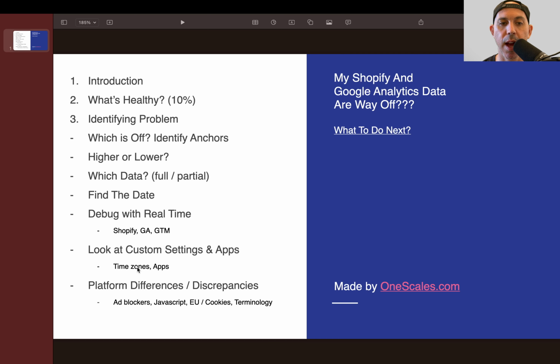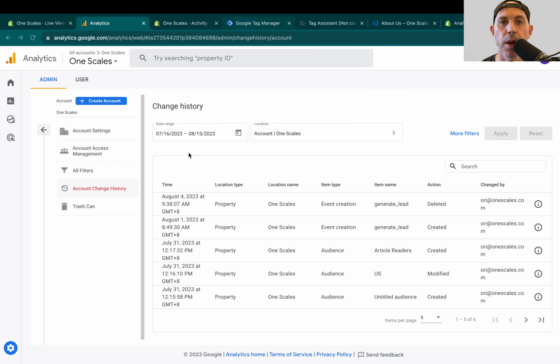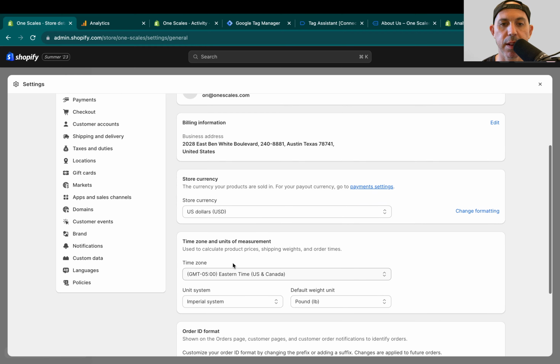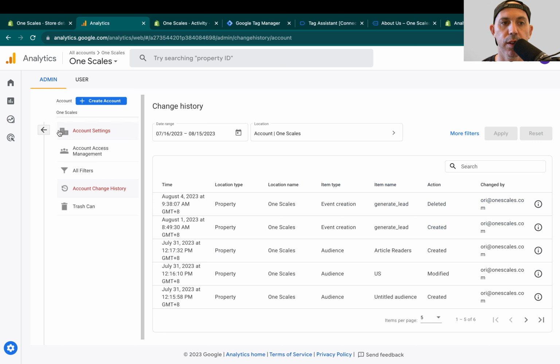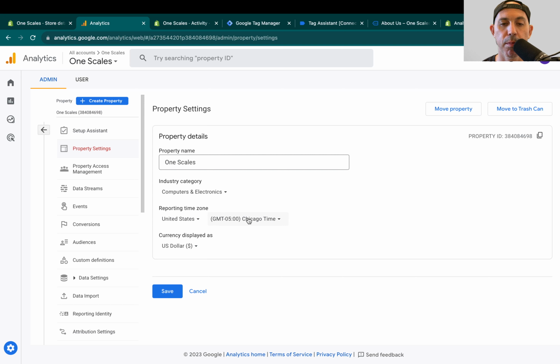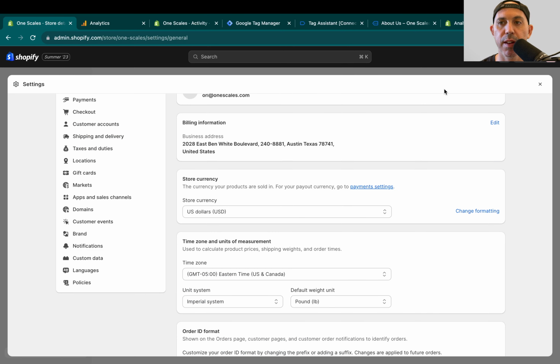So first of all, look at time zones. This is a simple thing that maybe 1% of you, this is the specific problem. So sometimes the time zone of your Shopify. For example, if I go here to settings, I can see my time zone, for example, is -5 GMT. And then if I go to Google Analytics, I can see here in the admin property settings, I can see my time zone. Maybe it's different. That way the data between day to day is a little off because it's closing the data based on slightly different days. So that's one setting you can check. The other thing is you want to check all your other settings, see if there's anything you did wrong.